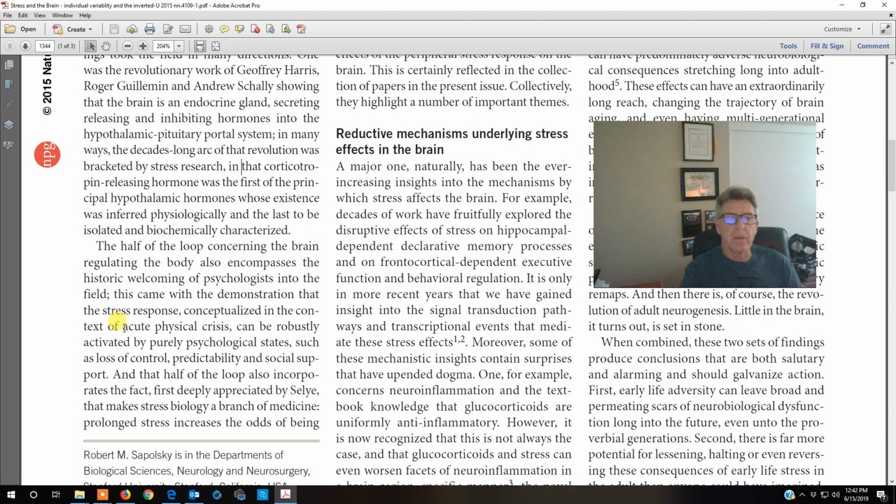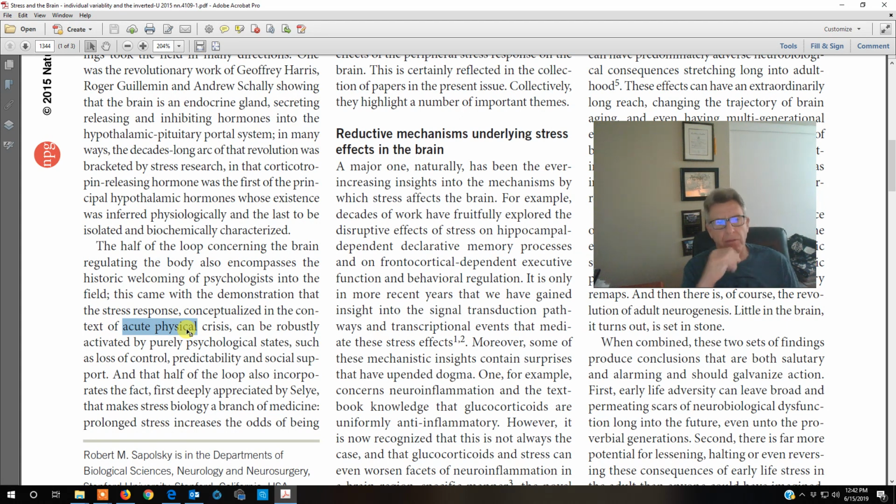We tap into this with an acute physical crisis. So an acute physical crisis, for example, would be to go from your nice, cozy, warm house and step outside where it's 15 degrees below zero. That is a major physiological stress, and you start dumping out adrenaline to increase the blood flow to the surface of your skin so that you don't get frostbite.